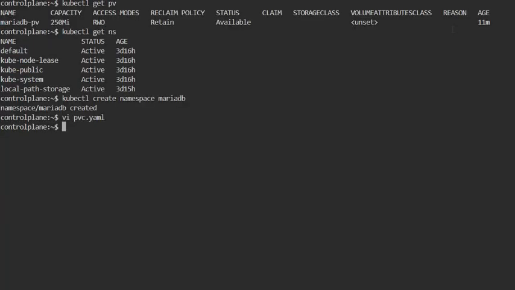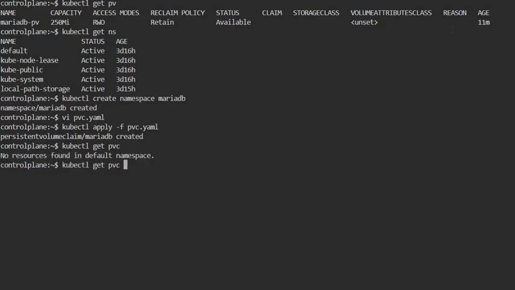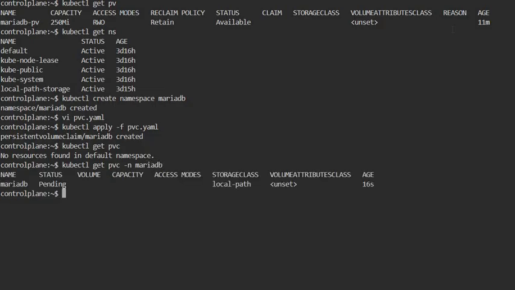Now create the PVC. Now you can see that the PVC is created. Check in the namespace, you can see that it is created.